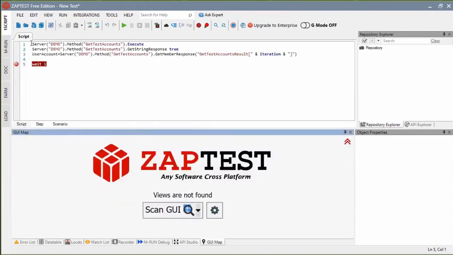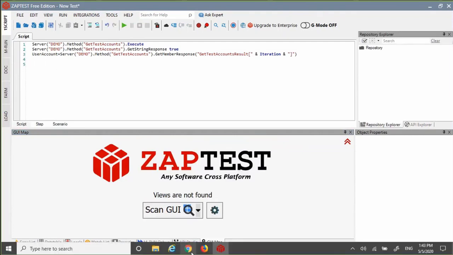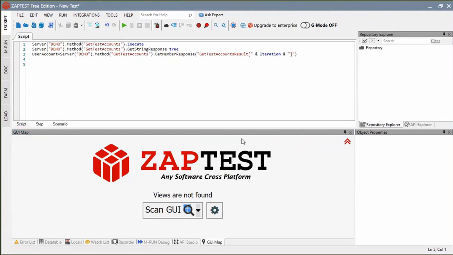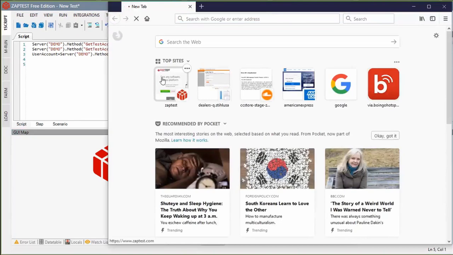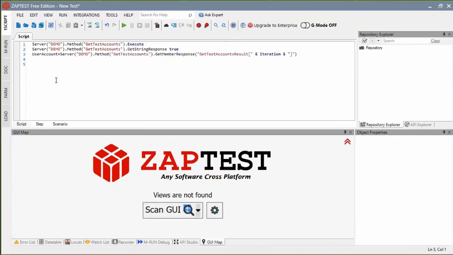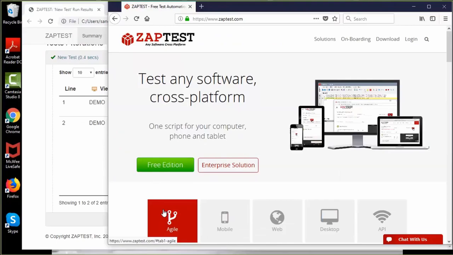This part will use an API call to get the test user account. Now I can add UI related steps. For this, I'm going to scan our homepage. Let me open the browser. Scan GUI.